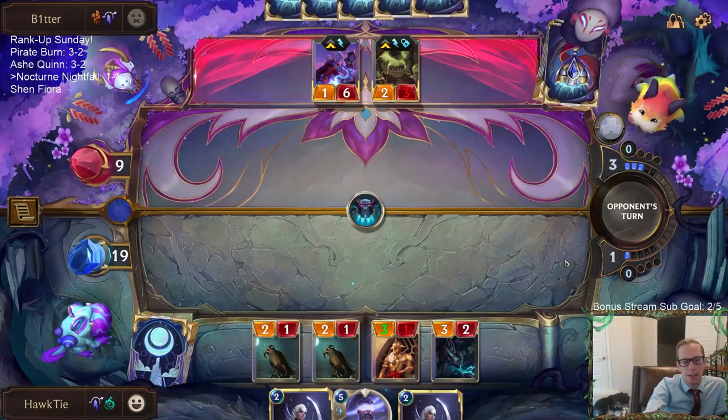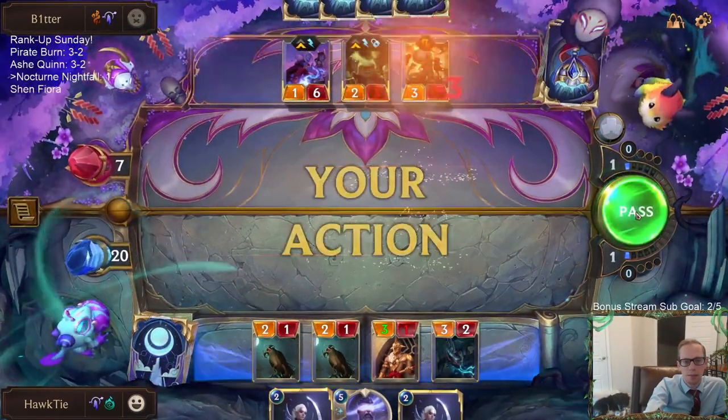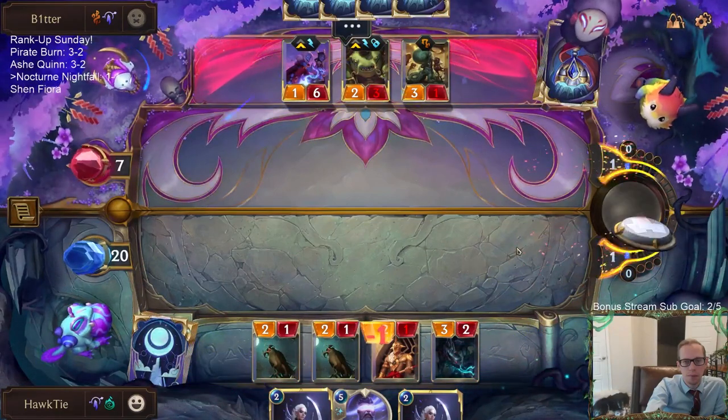I use Pale Cascade to give Diana Challenger and everything next turn. Tommy boy. Oh, I'll be happy to accommodate, Pablo.